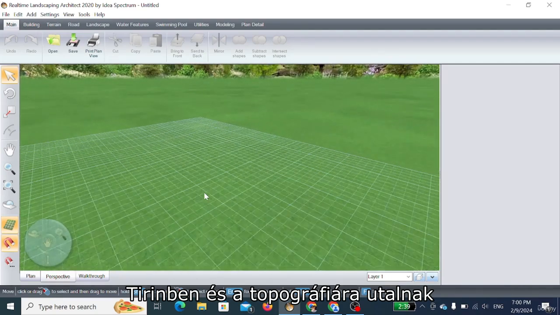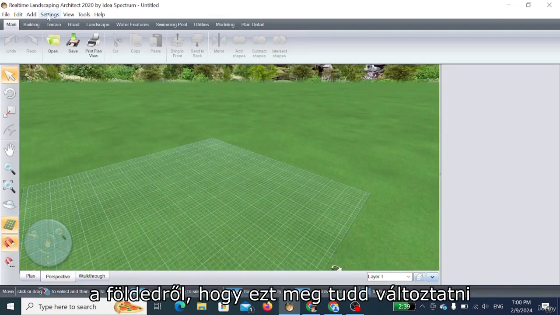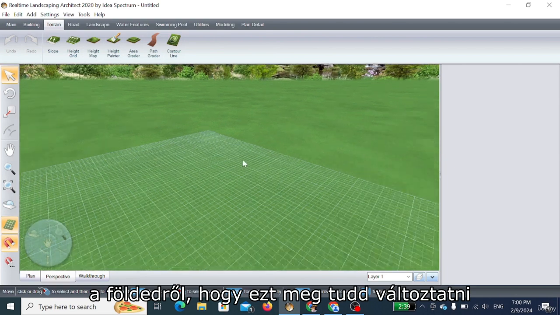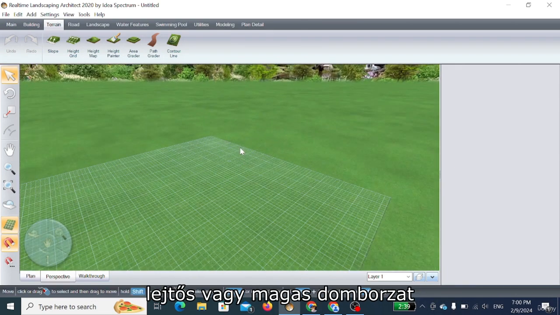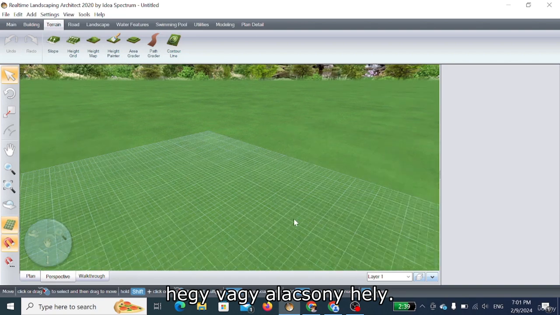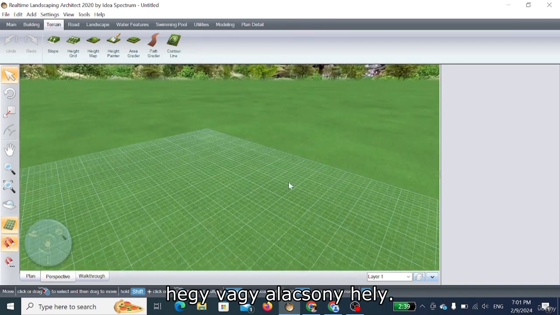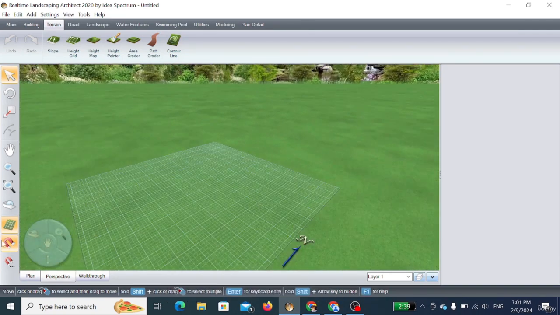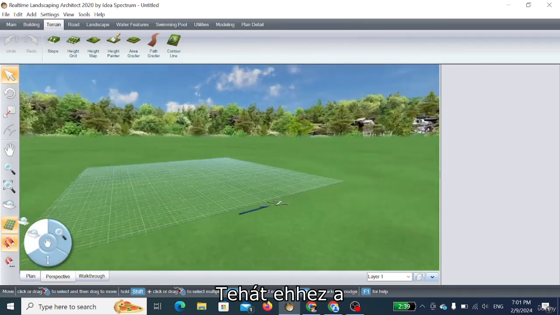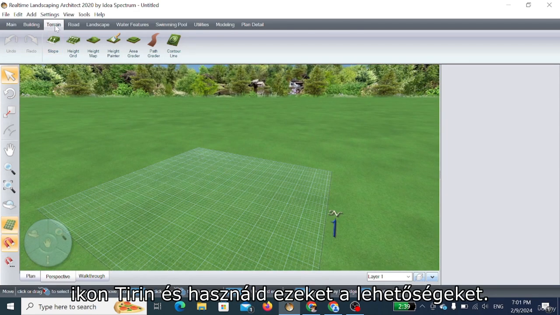Terrain refers to the topography of your land, so you can change this topography to have a slope, a high mountain, or a low place. To do that, we will use the terrain icon and these options.